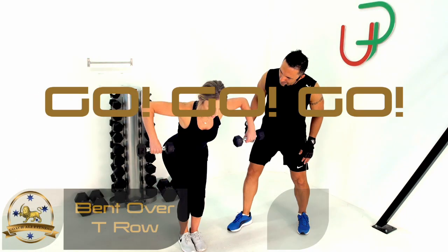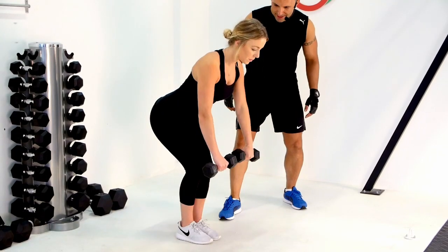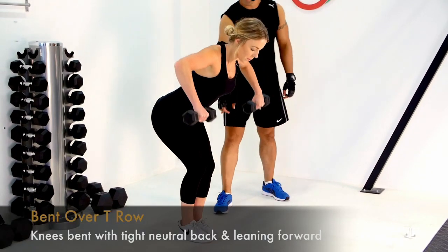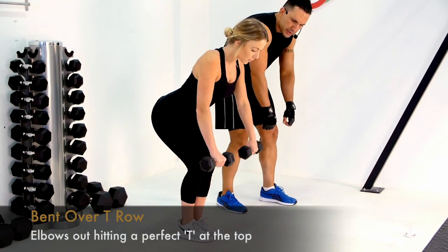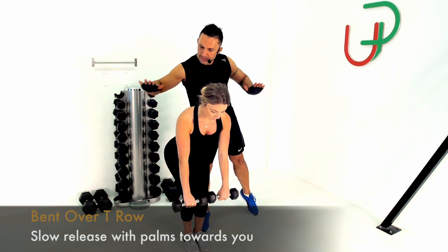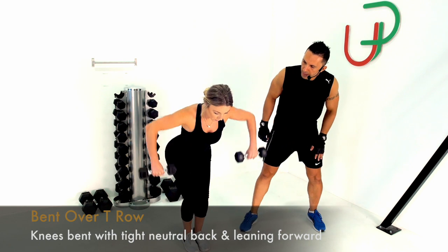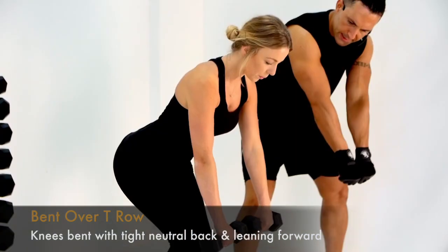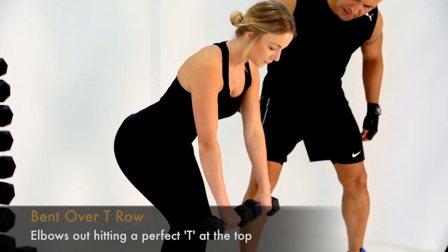Okay, let's get into it, Sarah. Good, so you guys can see nice bend in the knees. We're leaning forward, but we're protecting our spine, so we're not hunching over like that. And as she's pulling up, you can see a nice T, so she's dropping, coming up to that perfect T, and allowing the weights to just go back together, make a straight bar, and straight back up again. Perfect movement, just like that.